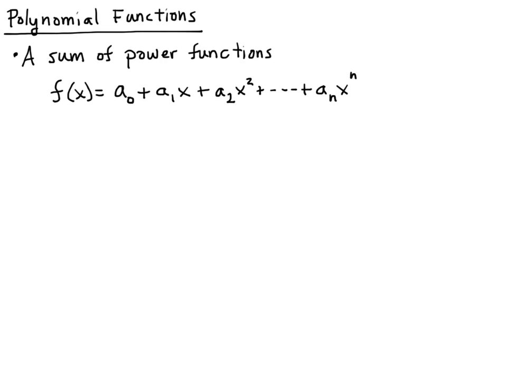Okay, so a polynomial function, we can look at it as a sum of power functions. We'll take it in this order where we have a sub 0, a sub 1, a sub 2 x squared. If you look at this, this is x to the first, and you can even think of this as x to the 0 power. That would be just a 1. So we normally think of a constant as just not having an x because x doesn't matter in there.